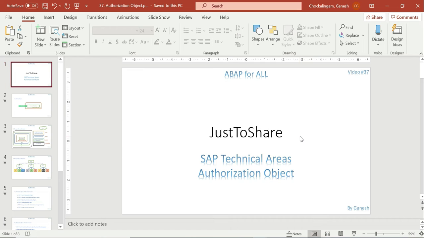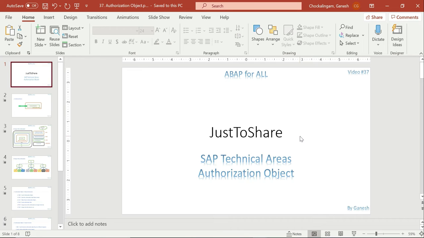I will start with how the authorization object has been designed in SAP, and then we'll slowly try to find a standard authorization object, because depending on the business requirement you don't want to directly go to a custom authorization. We'll try to find an authorization object for a particular field or depending on the business need, and try to use it, and if there is none, then we go with a custom authorization object.